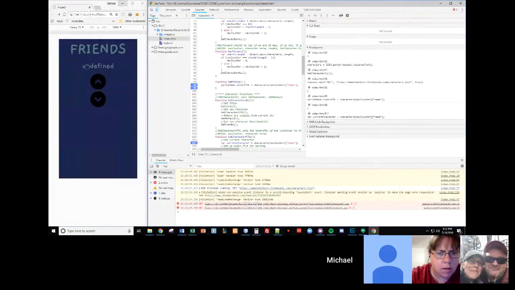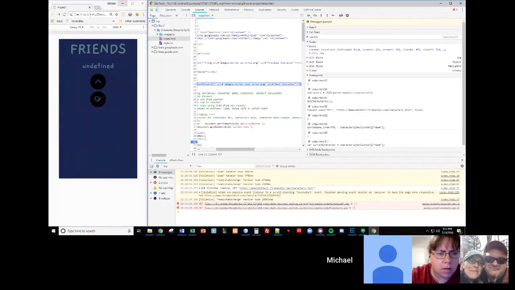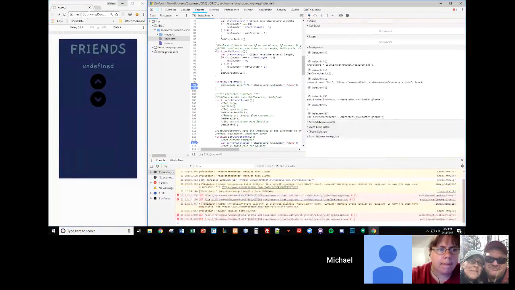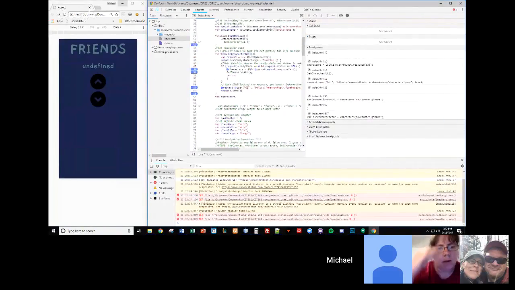It's coming up with undefined as the name. It's a good name. It is a good name, yeah. And click through it. Still undefined. Yeah, so basically if I remove all this XML HTTP stuff and just put this array back, it works. Which is fun.